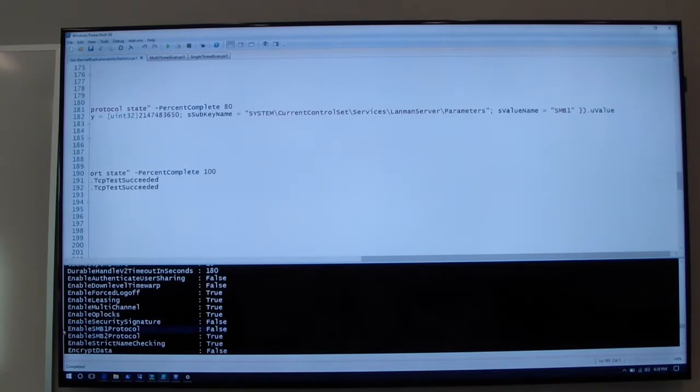That's only a later version of Windows, and that does not put the registry key there. Like if you say set SMB1 protocol, whatever, or no, sorry, it does put that key there, but removing the feature doesn't. That's what I mean. So which one is the right one? With that one you're disabling the protocol in one version, the other one you're removing the feature altogether. So you don't even need the registry key.